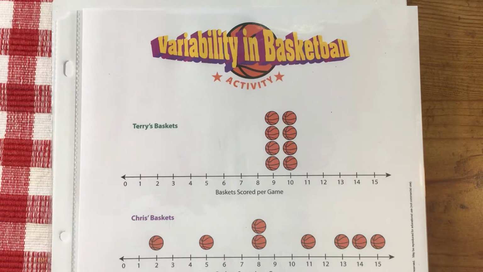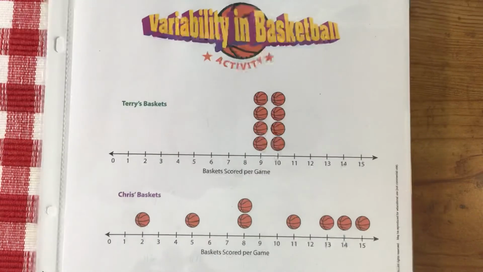This next lesson can be a little complicated, so before we get into what's in the textbook, I wanted to give you some background information as to where and how you can use this, why this kind of information could be important. We talked about this, I think, yesterday when we were talking about why you would need to know averages and things like that. Well, you see that a lot in sports, which we talked about. So I found this activity that's called the variability in basketball.